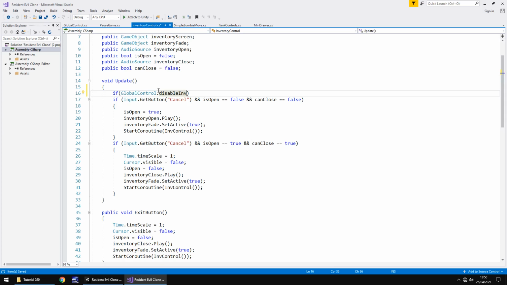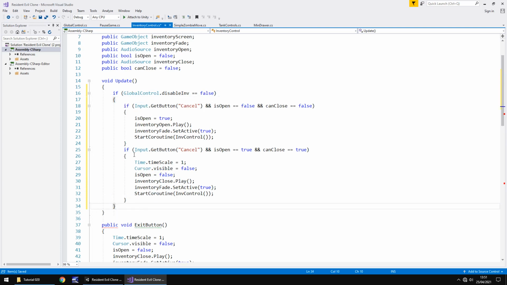So at this point, if we're paused, then disableInv will be equal to true, which means that this needs to be equal to false. Close bracket, open curly bracket, and then delete this curly bracket and place it below there, and it will automatically indent things, and save the script.